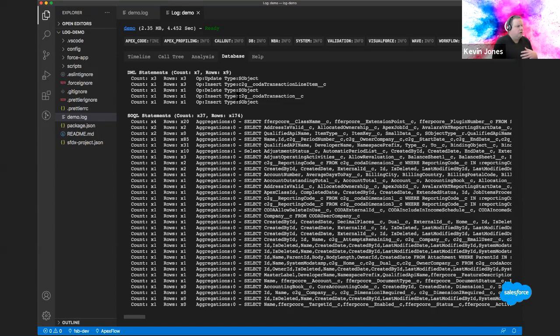There are some limitations on the information that we can get here. You'll see that sometimes we can tell you what object it is and sometimes we can't, and that's a bit awkward. And there is a request for us to tie this back, so we'll probably put a link on here which will take you to the code at some point, but at the moment you can't tell exactly where in the code this query was taken from. But it's a tab that we're still working on a little bit, I think. And that's your very quick run through of the log analyzer.